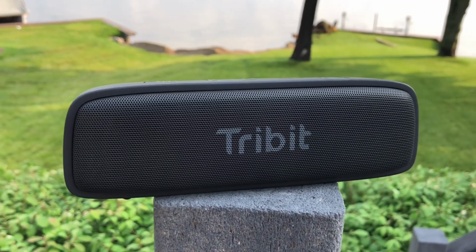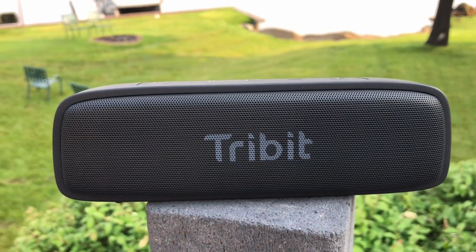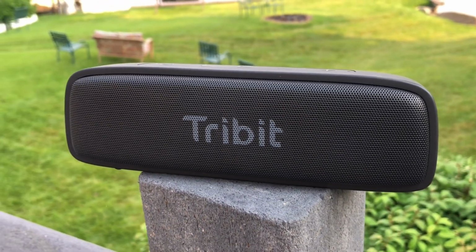But here's my pros and cons. Well, the pros, I love the sound, like I said before, it is waterproof and it does float. It's got great range and battery life, and it is tough and durable. And its size makes it very portable for trips.